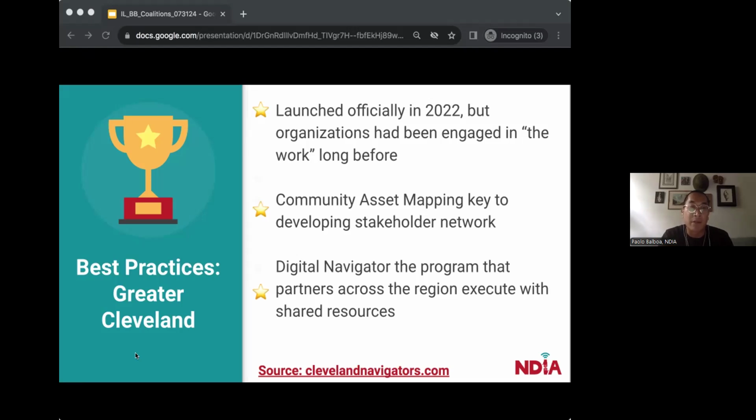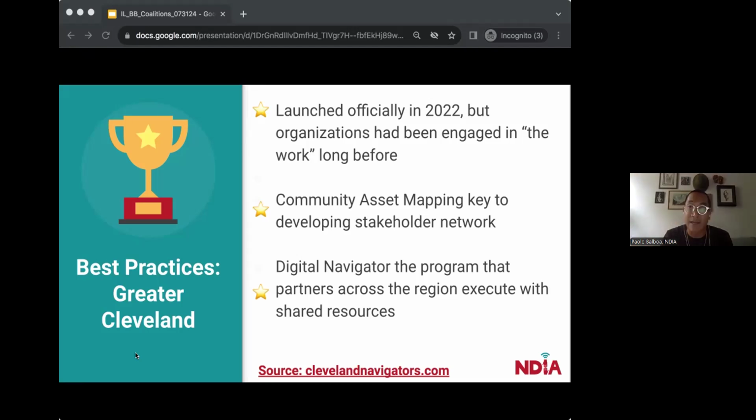One of the first things that the Greater Cleveland Digital Inclusion Coalition did was community asset mapping. For folks on this call who were tied into the state's digital equity planning process, you might be familiar with the asset mapping process. Devin and folks at the state essentially gathered a list of organizations and programs that do digital equity and put those into the state digital equity plan. What we would highly recommend if folks are considering starting a coalition is to build upon that asset inventory that the state already did and to do that survey again, but locally.